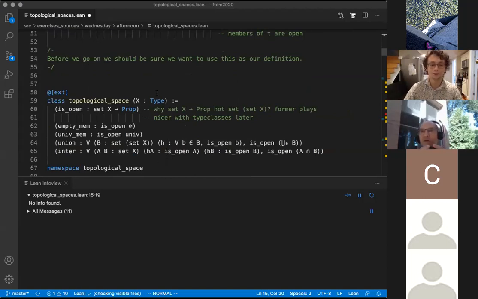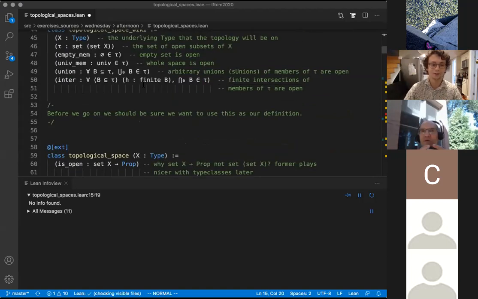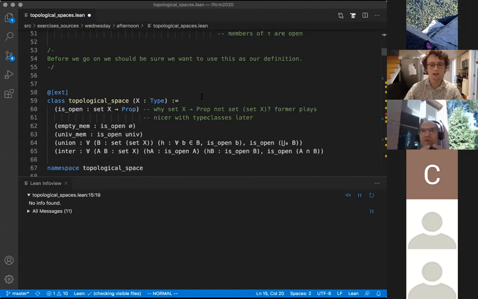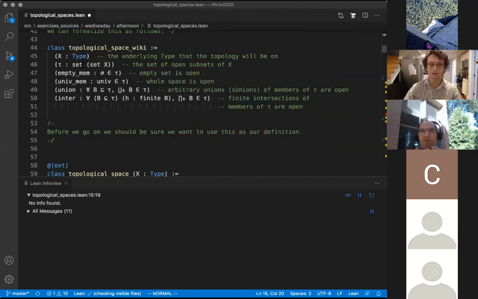And the other difference is that it's a topological space which takes a type here as a parameter, rather than being bundled as one of the fields of the structure. The other minor difference is that here we're defining is_open as a proposition, right? A predicate on sets. So sets can be open or closed by this predicate, instead of giving a subset of subsets of X. So these are equivalent, right?